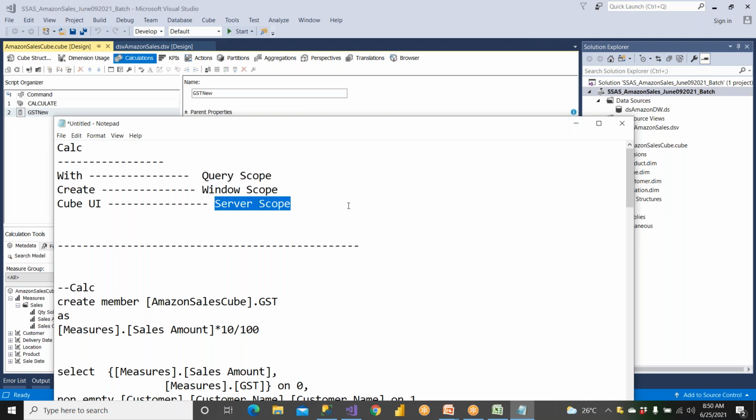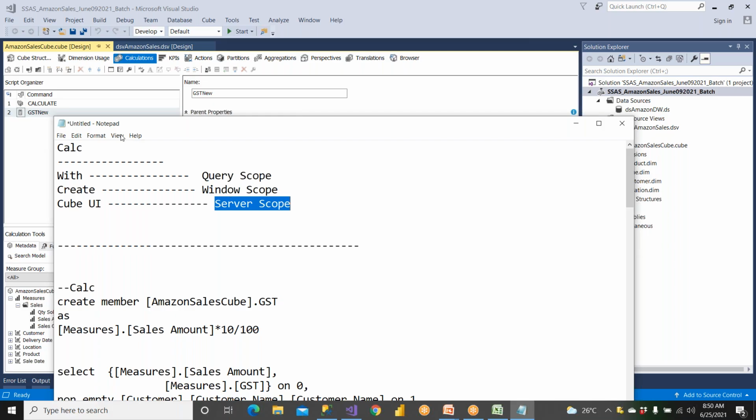Clear? So this is one interview question. Whenever we create a calculated member or calculations, when you use with syntax, what will happen? When I use a create syntax, what will happen? When I use a cube UI and create a calculation, what will happen? So these are the three things that you have to know.